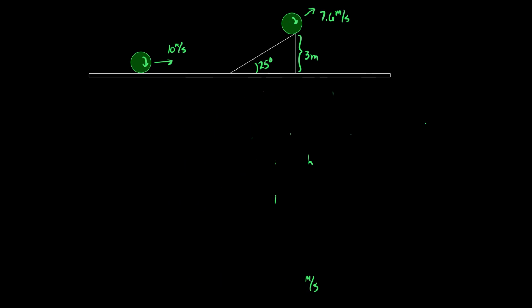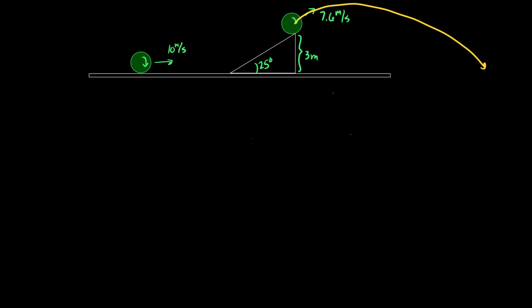This is a projectile motion problem. There's not a whole lot I can do to speed this part up. The object's going to travel in a parabolic path. There's no shortcut here. The only thing I can do is figure out how long the object is in the air and then use that to figure out the horizontal displacement along the ground.